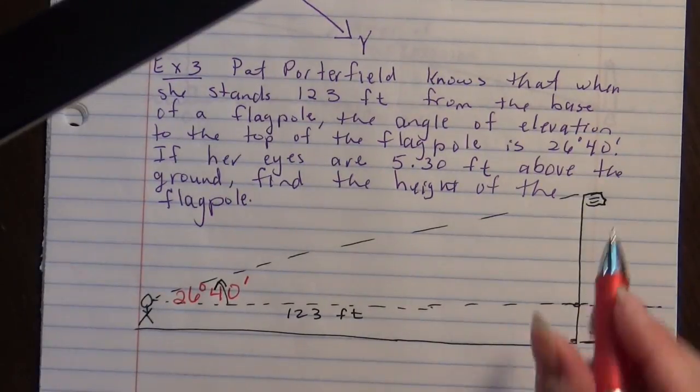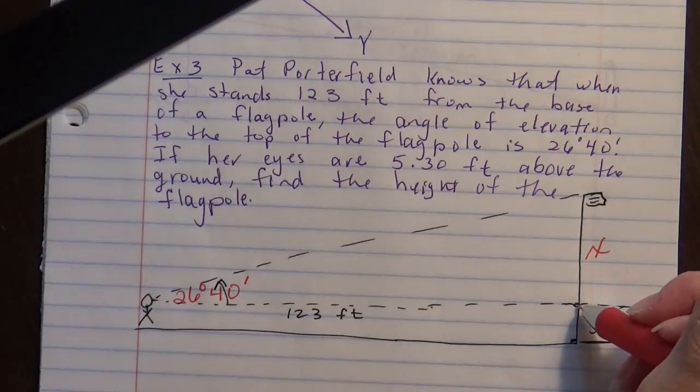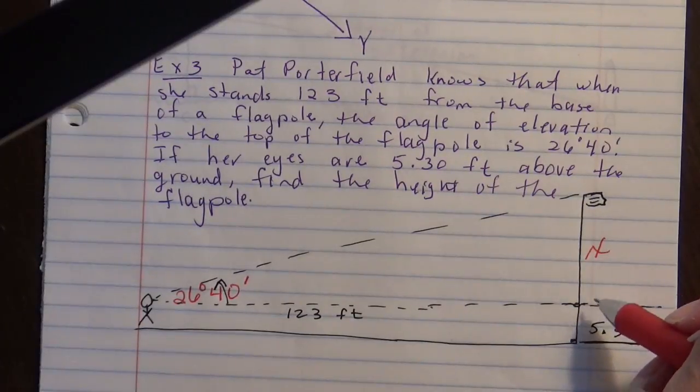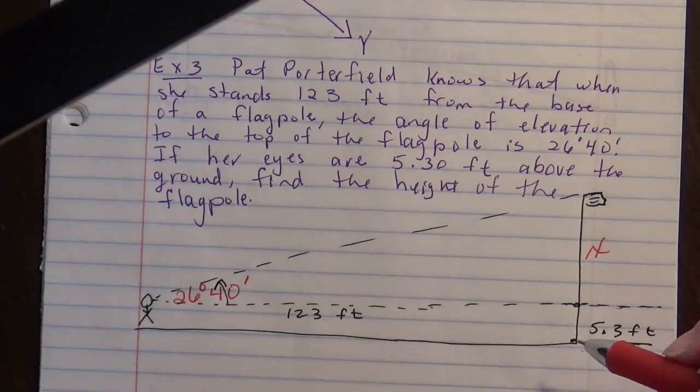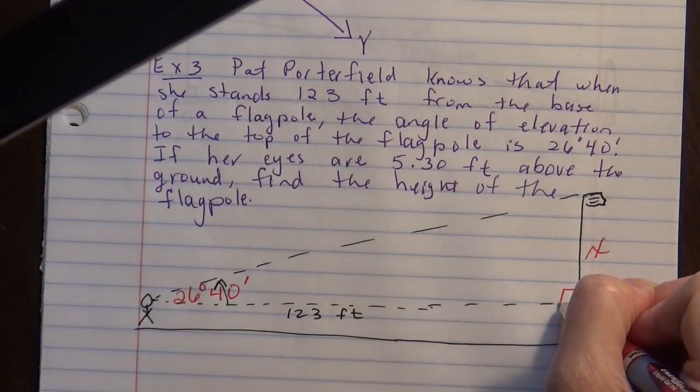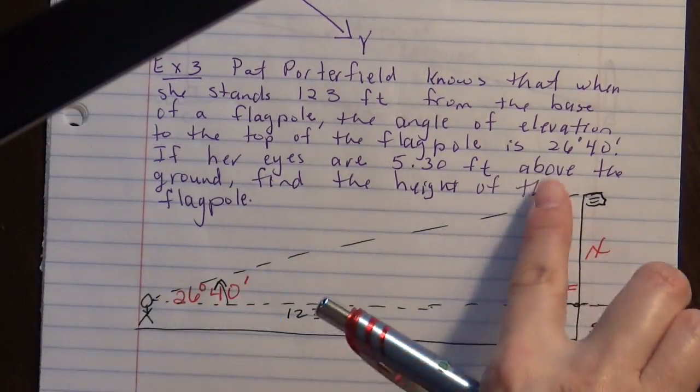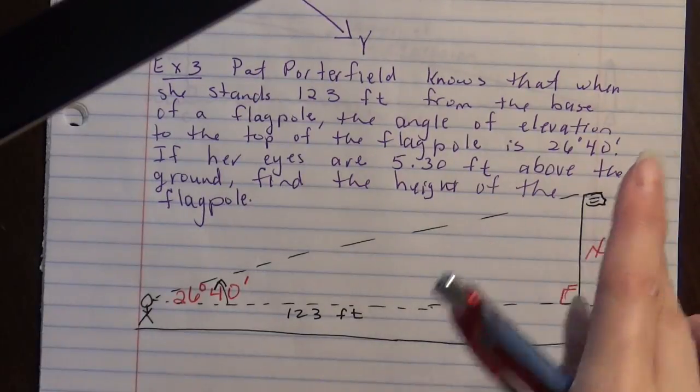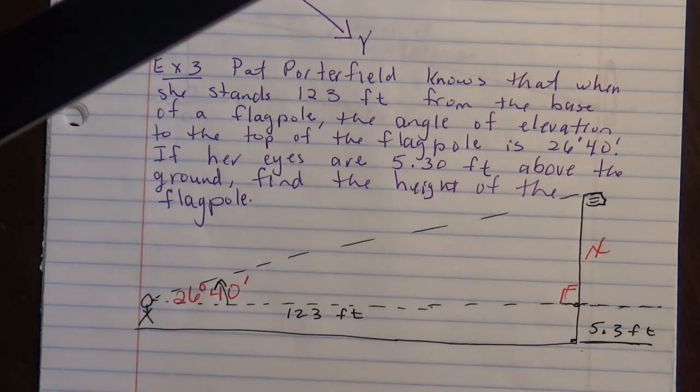So we need to find X over here, which is from her line of sight to the top of the flagpole. And of course, once we find that, we'll also need to add in the 5.3 feet from her eyes to the ground. So we've got a right angle formed here, and we've got a hypotenuse here. We're solving this for X. I noticed that my angle is in degrees and minutes. You can type it into the calculator like that if you want to. If you've got the TI-84, it's easy to type it in that way, so I may just keep it that way, and I'll show you how I type it in.